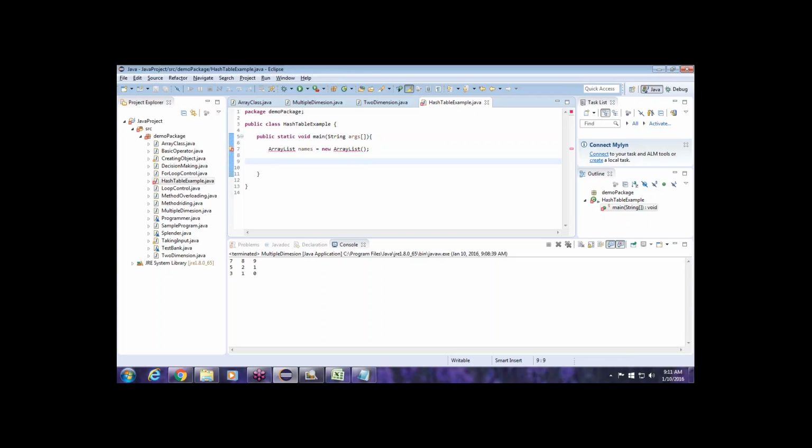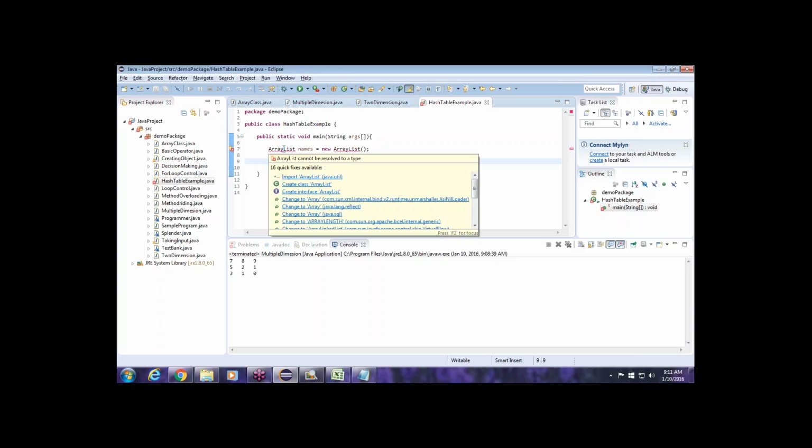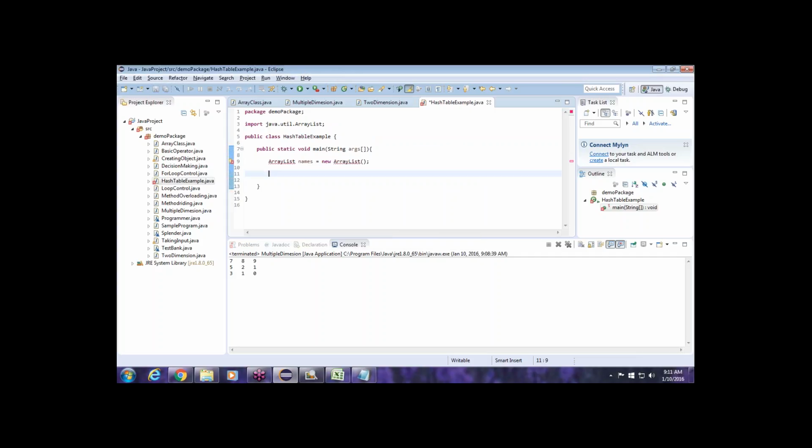This array list is a collection, coming from the java.util package. For this kind of collection package we require an import section, which automatically comes into the Java program.